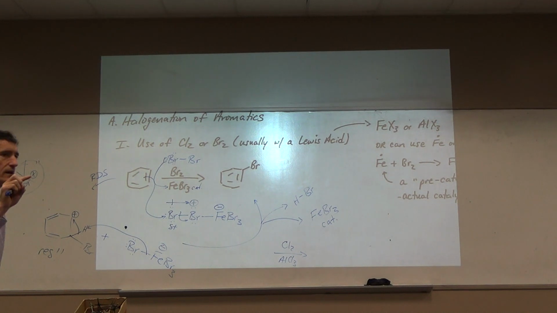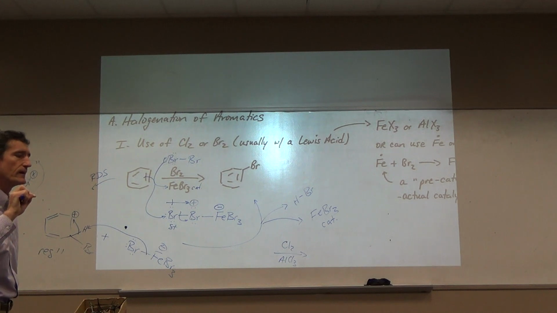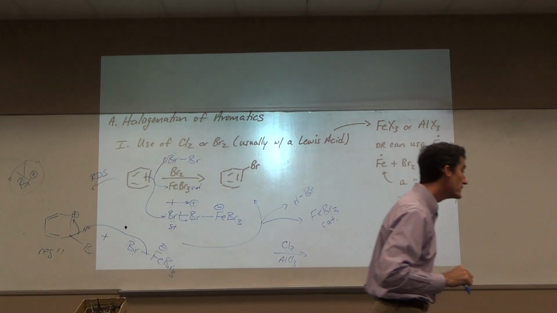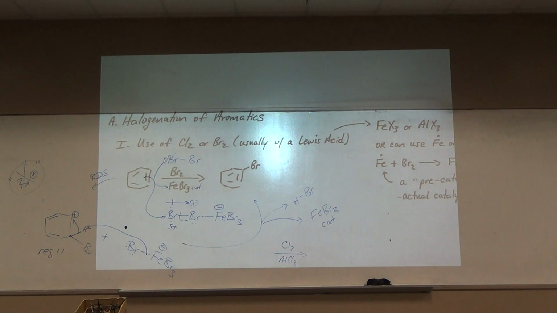Question? Why don't you want to mix your halogens? Why wouldn't you want to mix the halogens? Do you have a particular reason for asking, other than just curious? Well, you don't want to end up with the other halogen on the ring you're trying to brominate. You don't want to end up with chlorine on the ring. So if you had FeCl3, it's possible that the Cl would have gotten attached to the ring? Well, that's what I wanted you to ask. Why are you asking? Do you see a reason to be concerned?